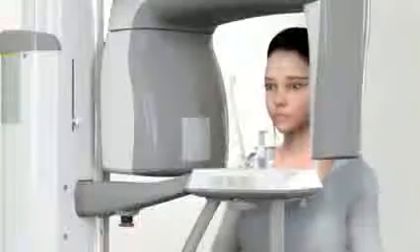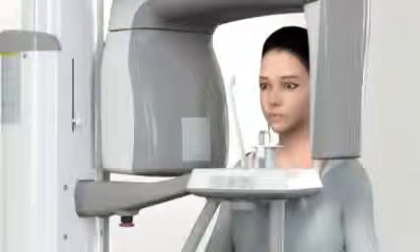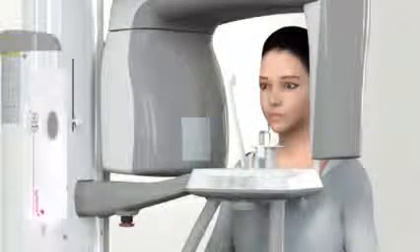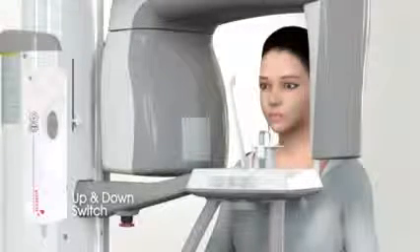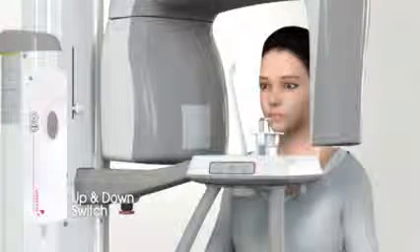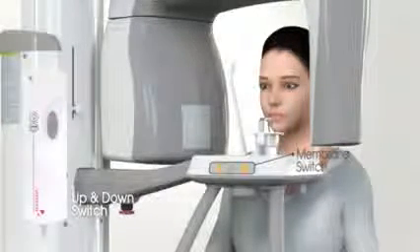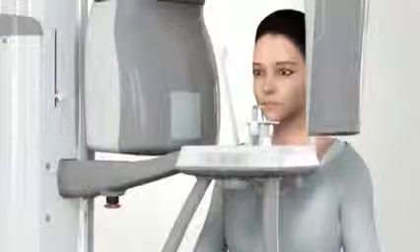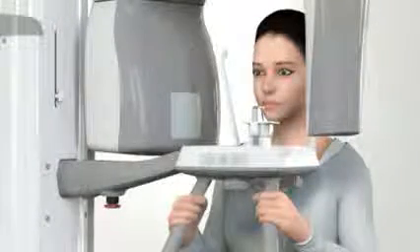Ask the patient to stand in front of the handle frame. Adjust the chin rest position approximately to the height of the patient's chin using the up-down switch. For PAX-I, the chin rest position can be adjusted using the up-down switch on the handle frame. Place a hygienic cover over the bite block and ask the patient to grasp the handle.